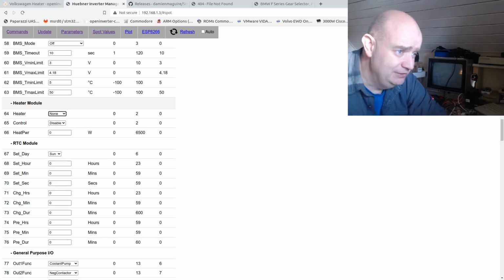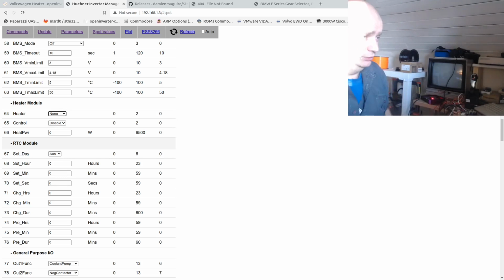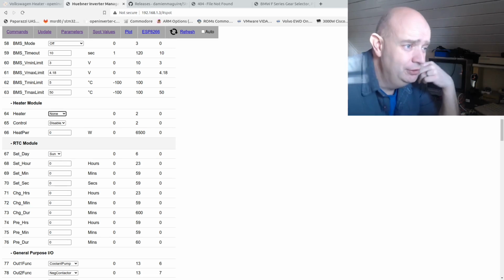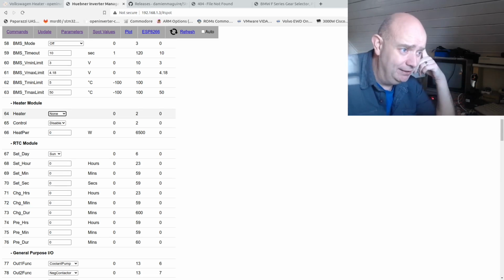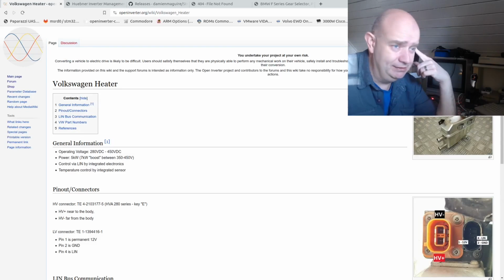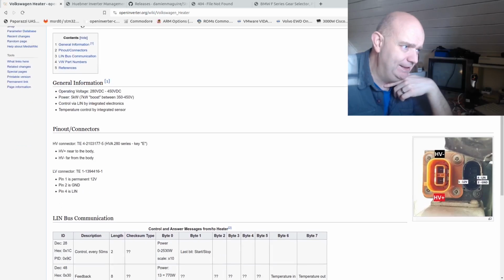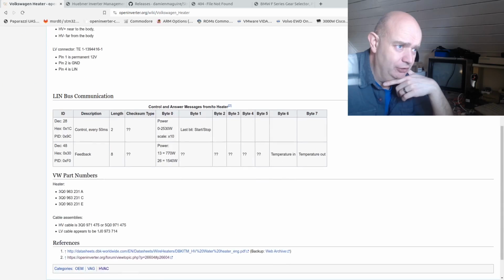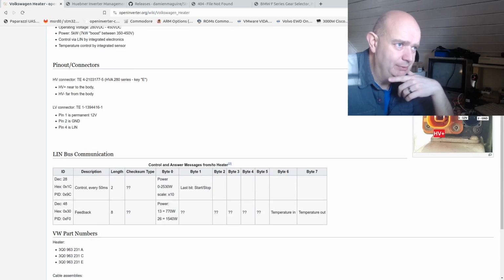In fact, as soon as I get this heater module working, I'll probably do a 2.05 release to get that available for folks. You'll see here on the OpenInverter wiki, this is the heater that we used in the Panzer. It's LIN controlled, so I'm implementing that now in our VCU.